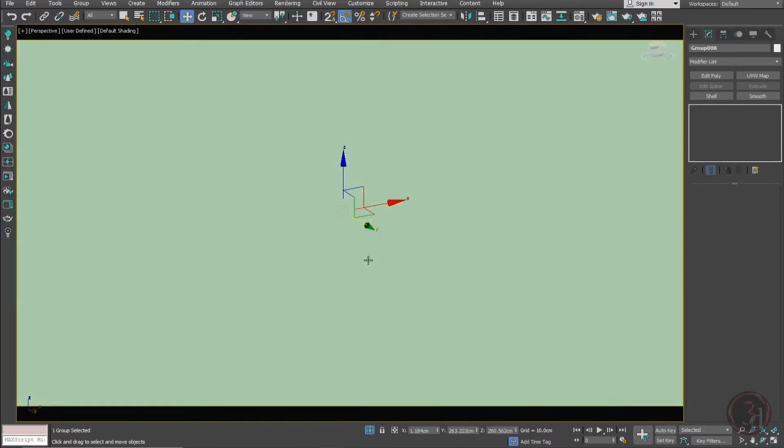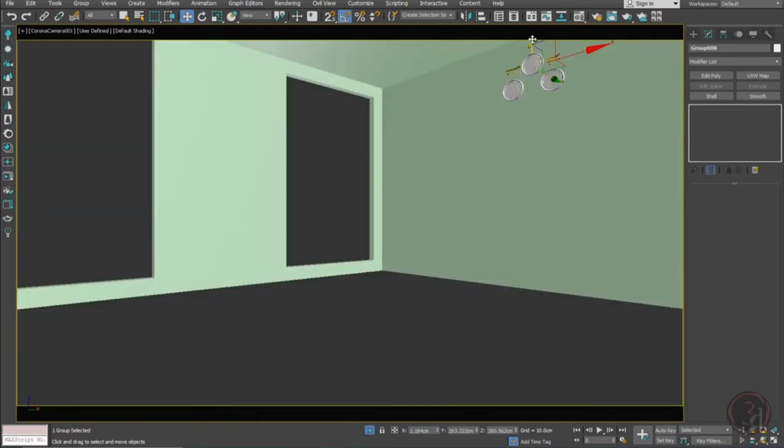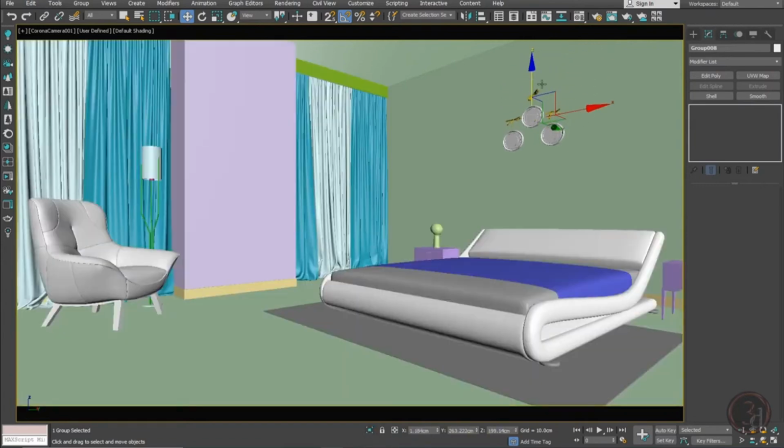Okay. So from my camera view, I can position it, exit the isolation. So something like this, center to the bed. And if you want, I can increase the size just a little bit, something like this.